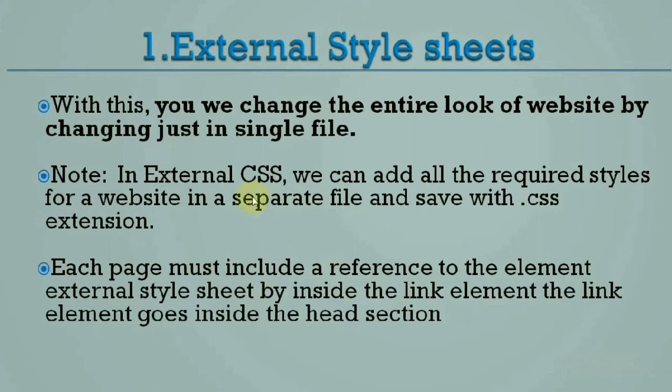In an external CSS style sheet, you can change the entire look of your website. Means you can change the entire look of your website by just changing a single file. Means you have to write your styling code in a separate file, and save it with a .css extension.